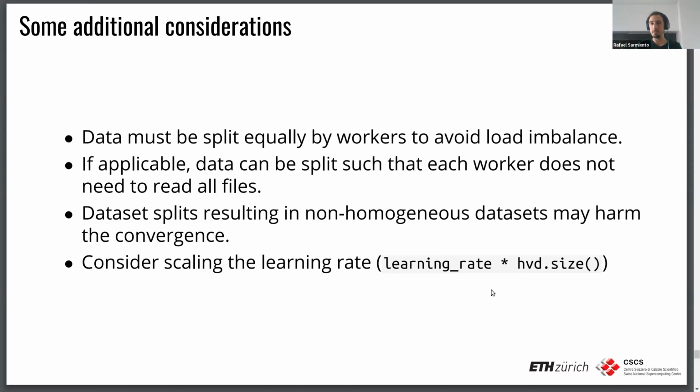But that can be harmful for the convergence sometimes, because if the gradients are too dispersed, it can happen that a very long step is going to take a wrong direction. Okay, it's not going to be right, and so this is something to keep in mind. You can try scaling, but in general, you have to be careful.